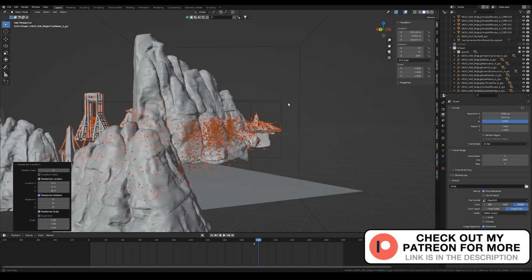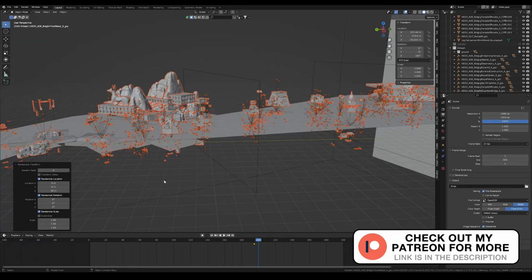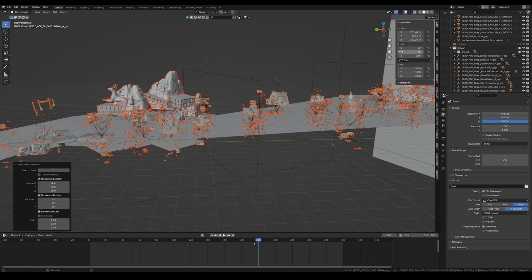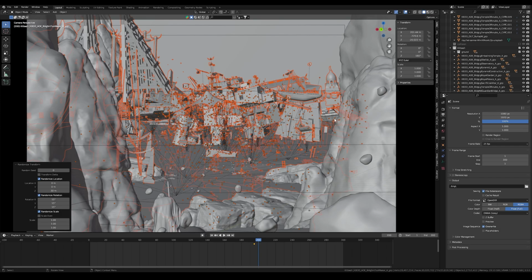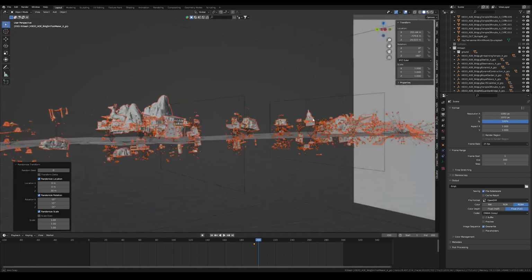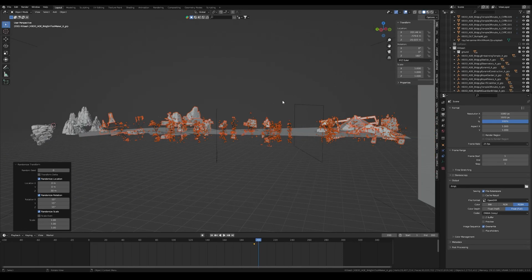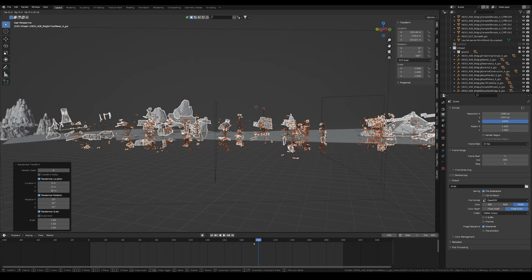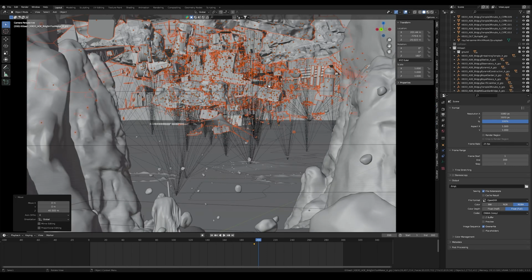Okay. Now you can see how it spreads everything out. But let's also add a small rotation. Maybe something like 10. Okay, let's see how that looks. Maybe even a little bit more. Let's try 15. Okay, perfect, let's go with that. But now we also have the problem that some parts of the buildings are stuck underground. We can fix this by pressing G for moving it, and then moving up on the Z axis until nothing is underground anymore.